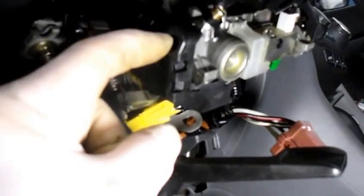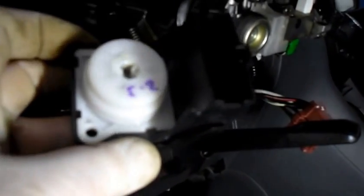Okay, switch is unplugged. The way you unplug it, just push that little tab in right there, and it pops right out. You take that screw out, and you take the screw out from the bottom, and the switch comes right out, just like that. So let's grab the new one, and let's put it back together.